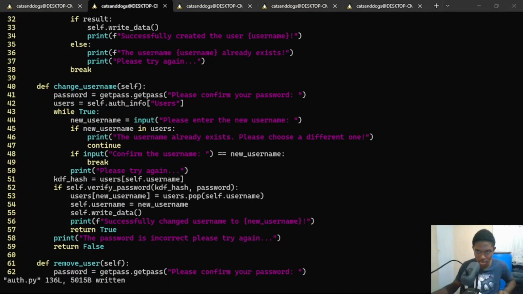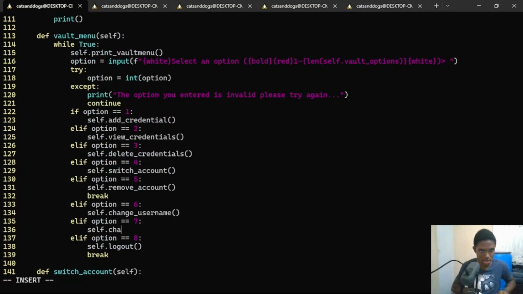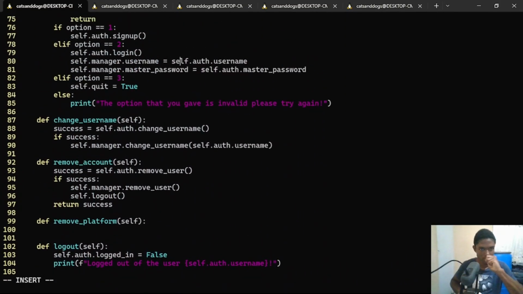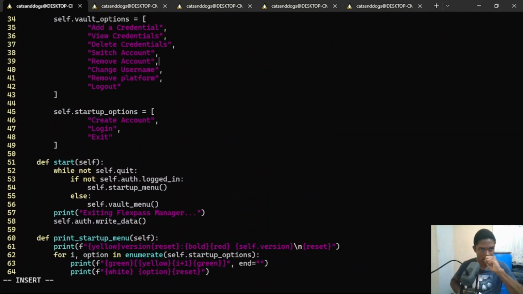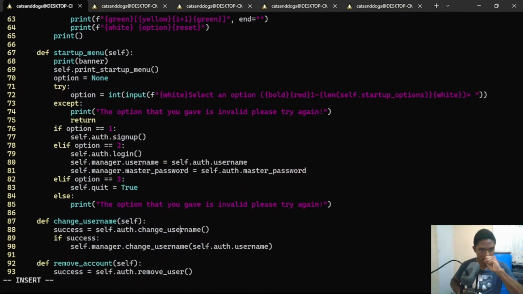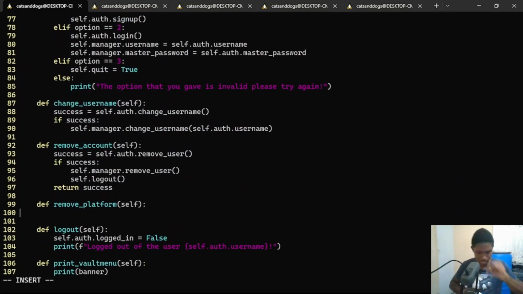What are we doing again? Yeah, remove platform. Self dot remove platform. And we already added that. Cool.